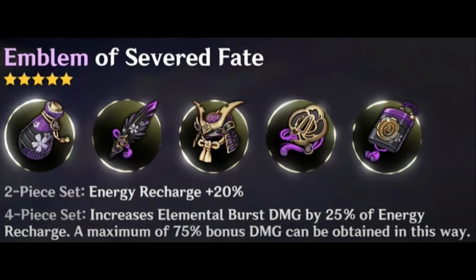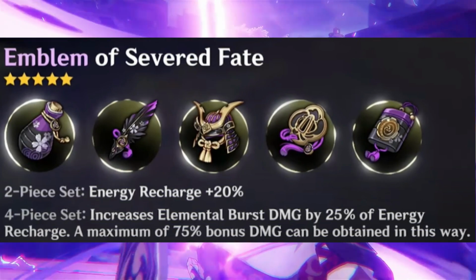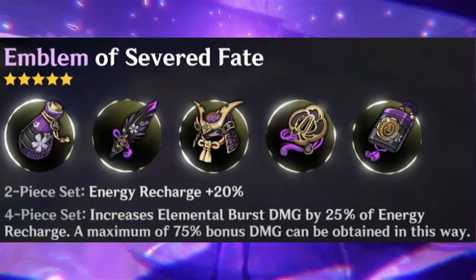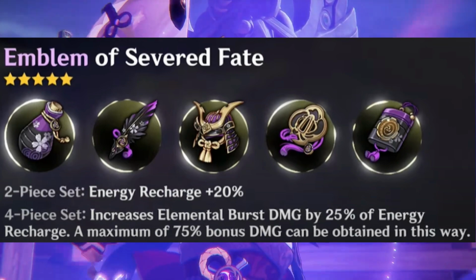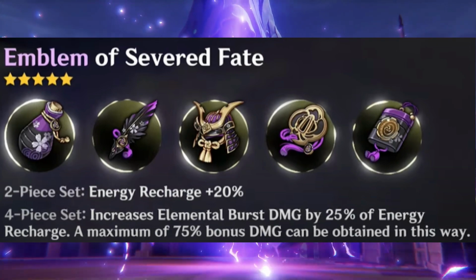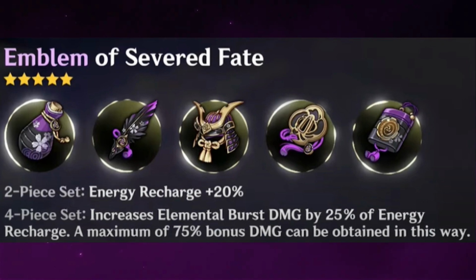4-piece Emblem of Severed Fate, hands down the best artifact set you can place on your Raiden Shogun, as it is quite literally tailor-made for her. The 2-piece provides energy recharge by 20%, and the 4-piece increases elemental burst damage by 25% of energy recharge, and that's up to a maximum of 75%.